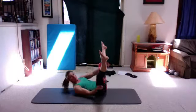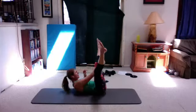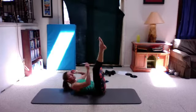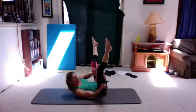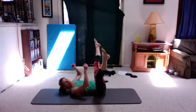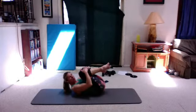30 seconds. Really try to get the shoulders off the mat, using more of the upper abs, the really pretty ones you see. The roll-ups will be using a lot more core and your lower abs. Over halfway. 10 seconds. 5, 4, 3, 2, 1. Just hold here. Get ready to rock and roll.